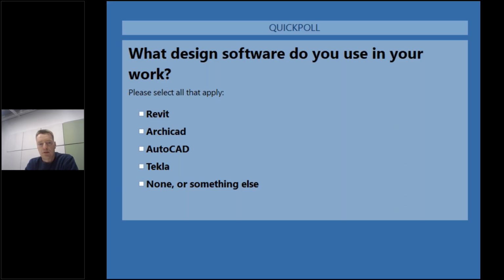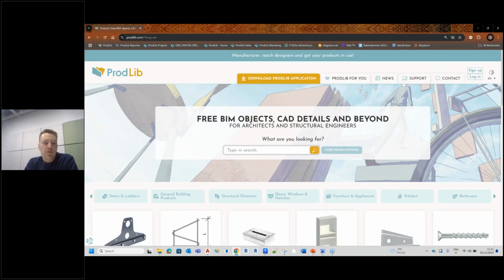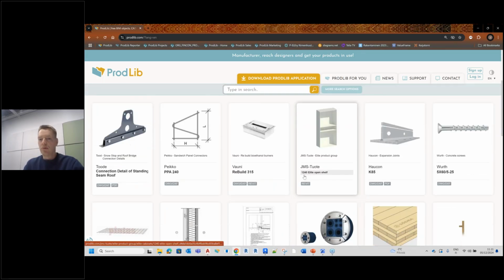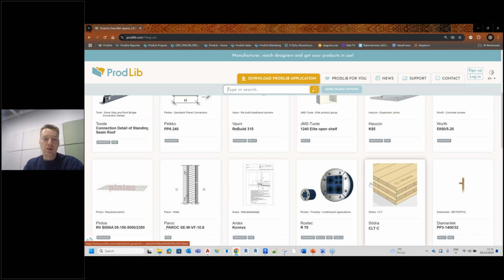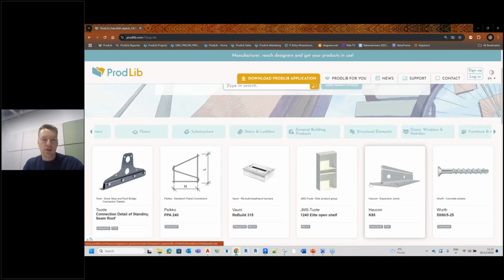So this is the web page for finding and downloading different content. It's a bit of a landing page with some lists from what I have recently been adding or using, so for every user it changes a bit.